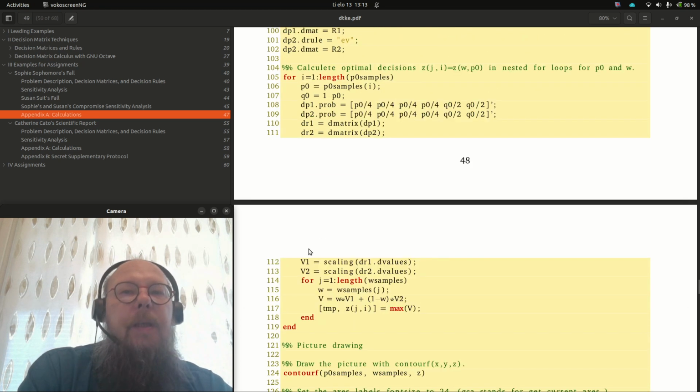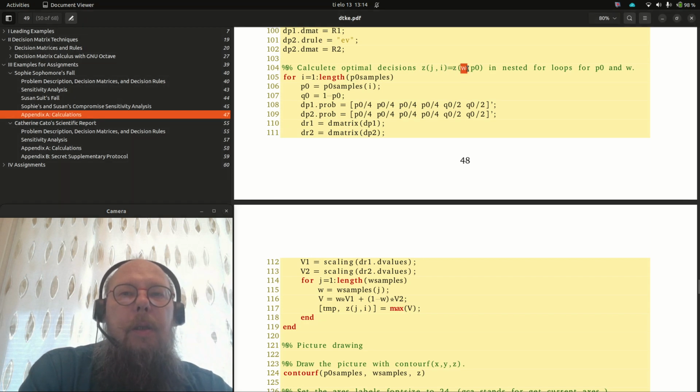What happens next? Then we calculate the optimal decision in the matrix Ji, where J is the W and I is the P0. So we loop around P0 samples and W samples. First we have the outer loop. I is the running index, goes 1 to the length of P0 samples. I could have written capital N also, it's the same.